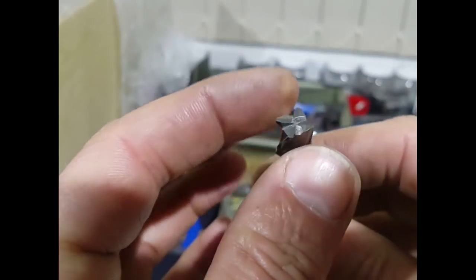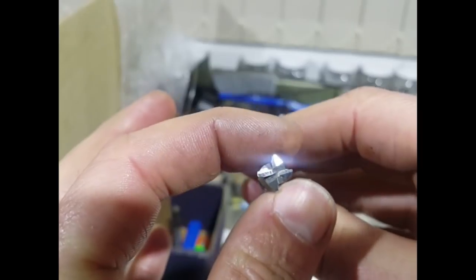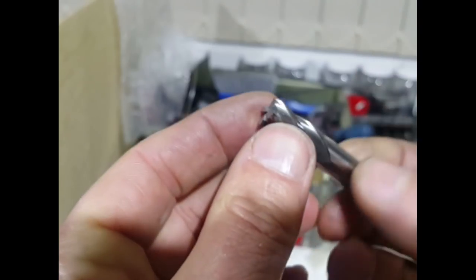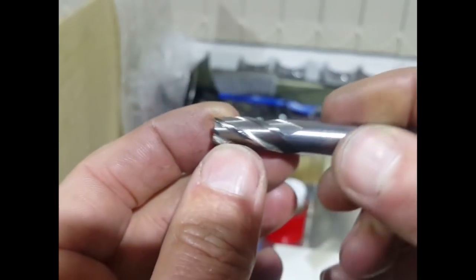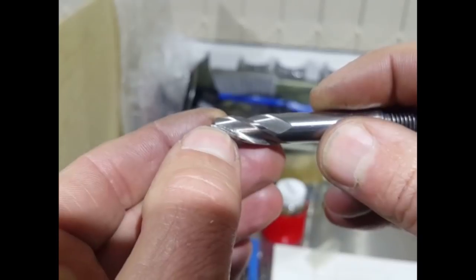Obviously we're going to lose some of the dimension when we grind the flutes. This is a 10mm cutter, so that 10mm is going to drop down. But that's only a concern if you're cutting a slot, if you want a 10mm slot or whatever. If you're just tidying the end of a piece of material or whatever, then it isn't going to matter about losing a few microns off the width. So anyway, we'll have a look at that next. I'll set up for that, and then I'll show you how we grind the flutes.